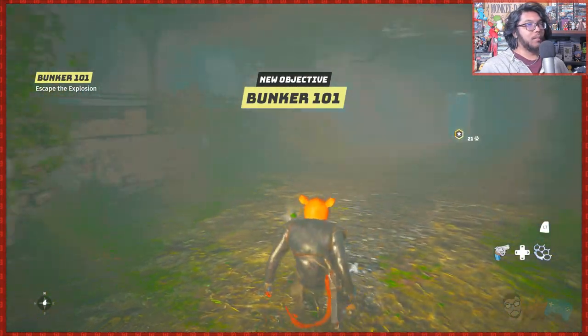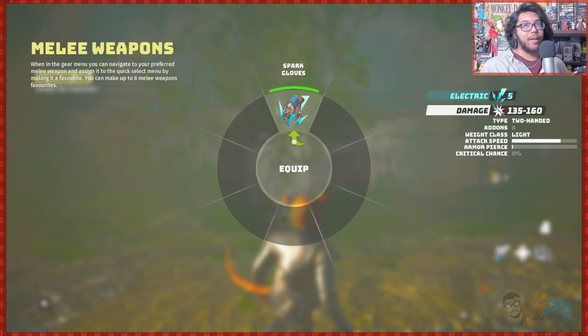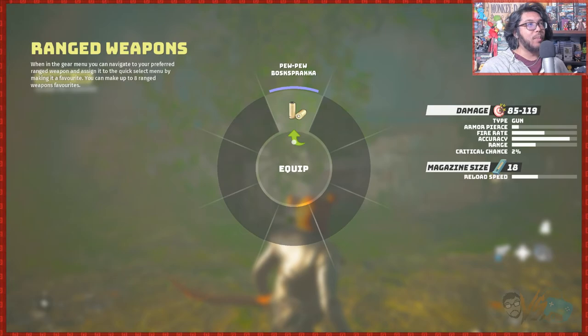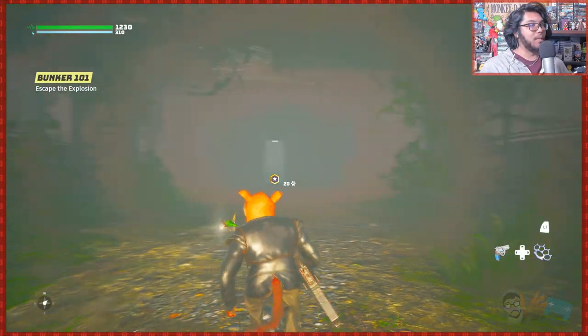Bunker 101. What's this? Spark gloves. Two-handed. Electric. Light attack, no armor pierce, no crit chance. Here's my guns. Pew pew, boss braca. And armor pierce, accuracy, range, crit, magazine size. While in the gear, you can go to your preferred weapon. You can make up to 8 as your favorite. That's wonderful. There's a map. I like the map.